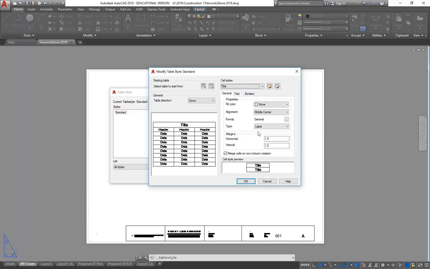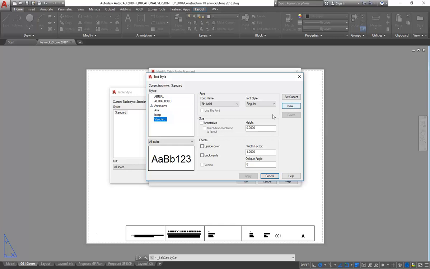I'm actually just going to leave those as they are, and go to the text tab there. That style is probably okay, having the style on standard and then the height set to 6. But what I'm going to do is click on the browse button next to where it says standard, just to check that the height there is set to 0.